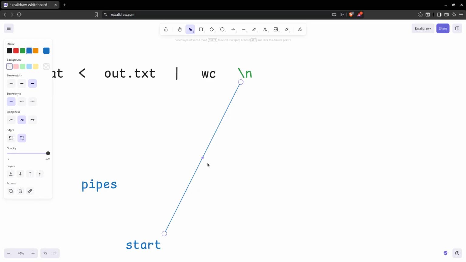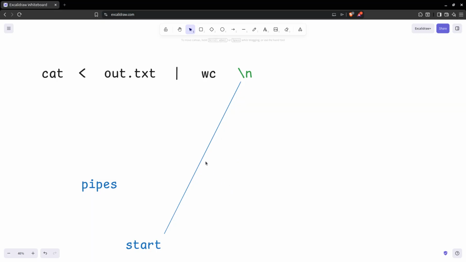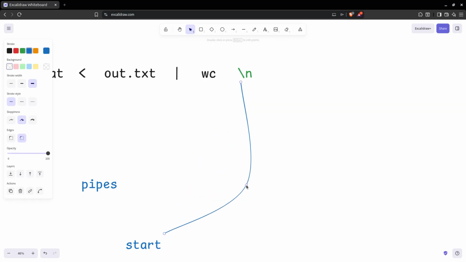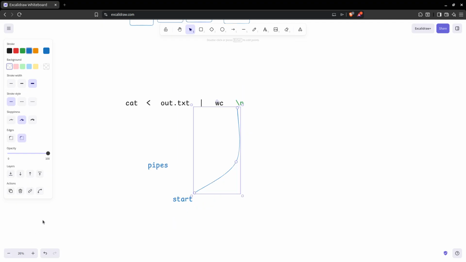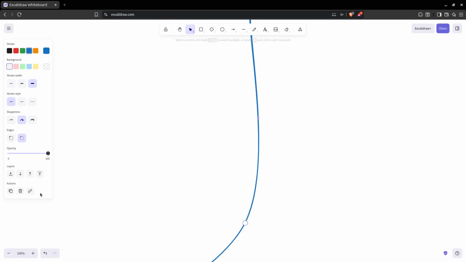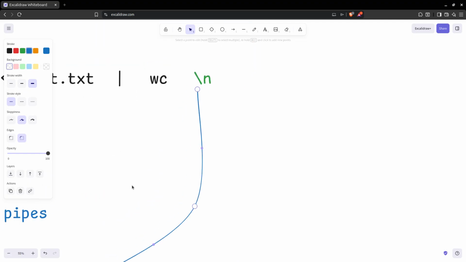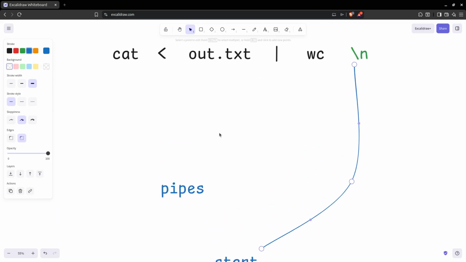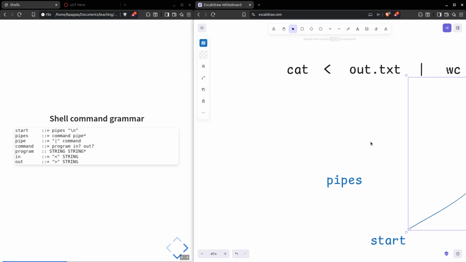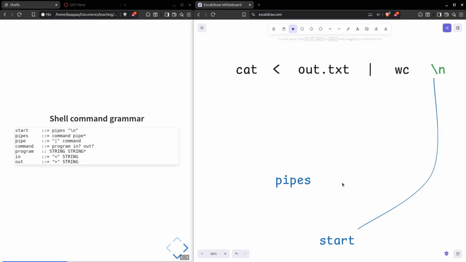I'd rather use straight lines though, but I don't know how to do that, so we'll use curved lines. Okay, so we have the start symbol, which expands to pipes and a \n newline character.